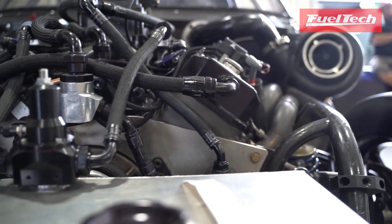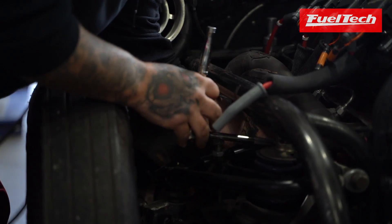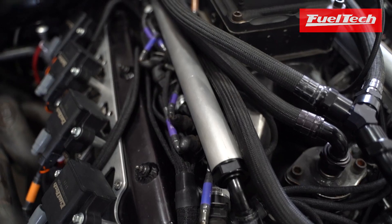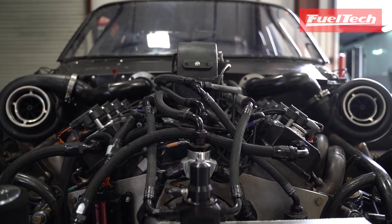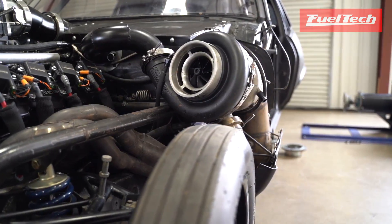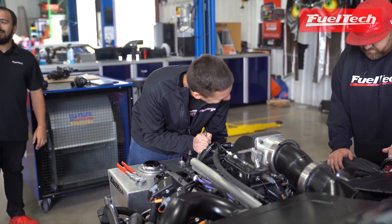It's still got most of the same parts. The motor is exactly the same as it has been for 10 to 12 years since we built the car. It's a big block Chevy 582 with a Rossler transmission — a three-speed — and a pro torque converter. We've got 88s on it because the classes we race, like LDR, require 88s. Power-wise, I don't really care what it makes — we know it makes a lot of power and we've been pretty fast with this car on a 275 before. I'd assume it's probably going to make somewhere around 3,000, depending on how much boost we put in it. It is a cast block and cast heads, so I don't want to go overboard with the boost — but as my good buddy Luis says, boost is just a number. So we're going to put the boost to it until it isn't happy anymore, and whatever it makes from there, we're good with.